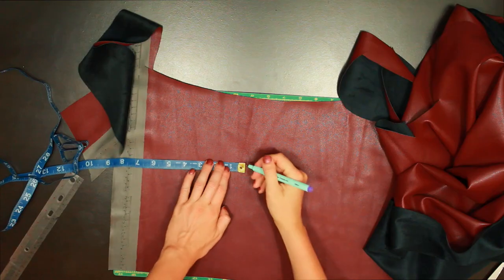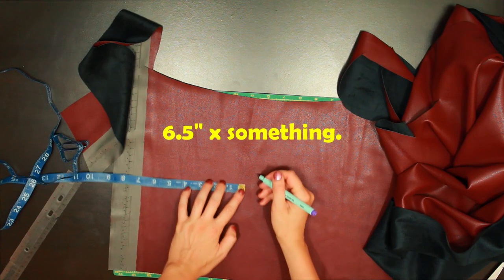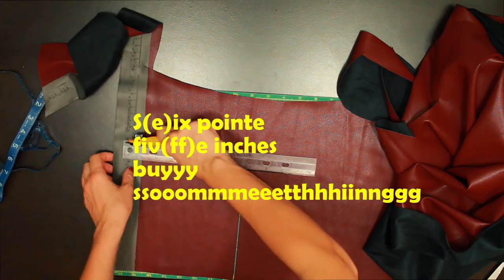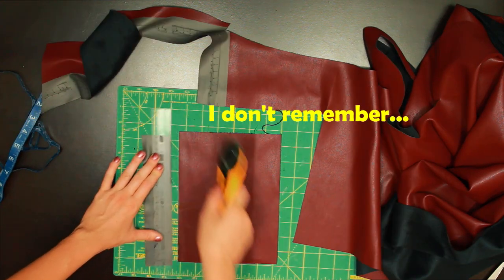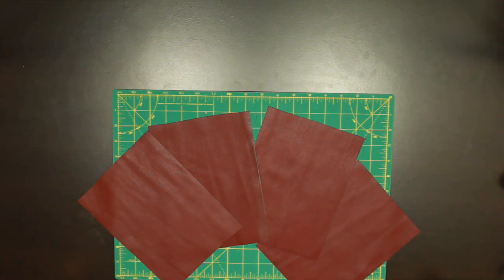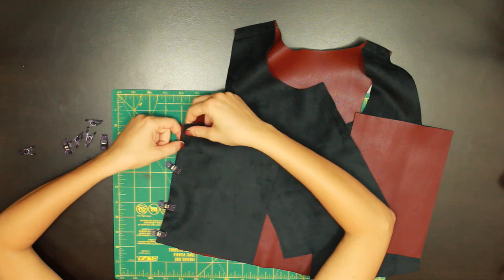I'm going to add in squares to the sides to boost the width. I went with 6.5 inches by something. Yes, that measurement is 6.5 inches by something. I don't remember what it was. Do you even care anyway? I cut out four pieces, two for each crop top, and went on my merry way.